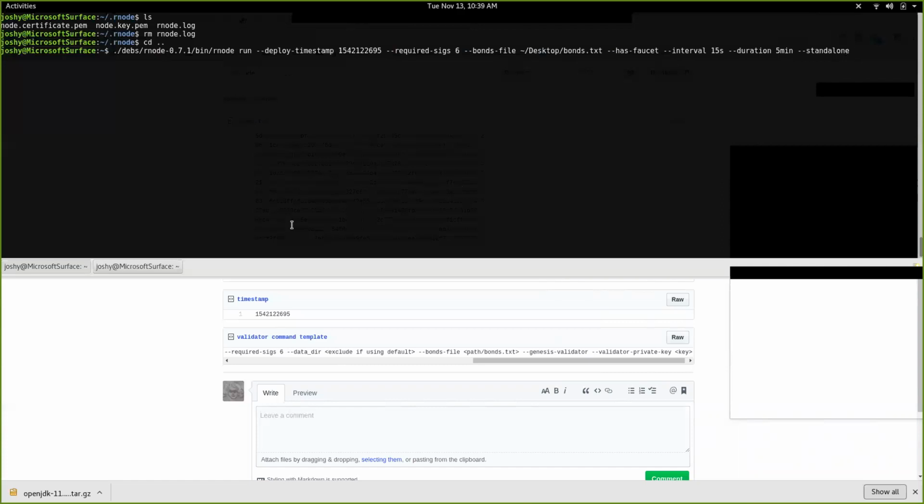Okay. Does this look better? Anyone who can? I'm looking. Required sigs, bonds file, faucet, interval. Right. Yes. Cool. Phil, Pavel, any chance to object before I press enter?